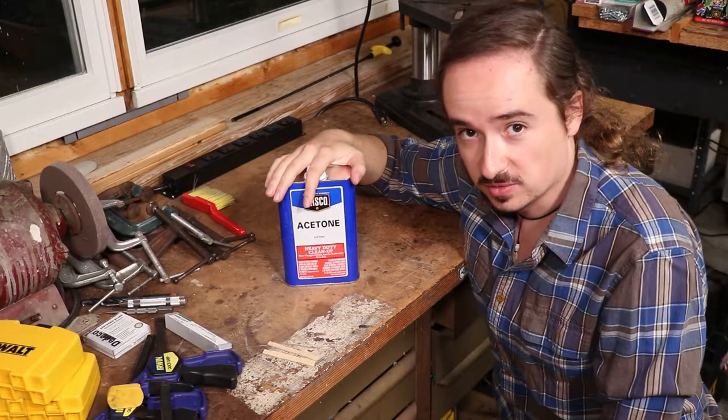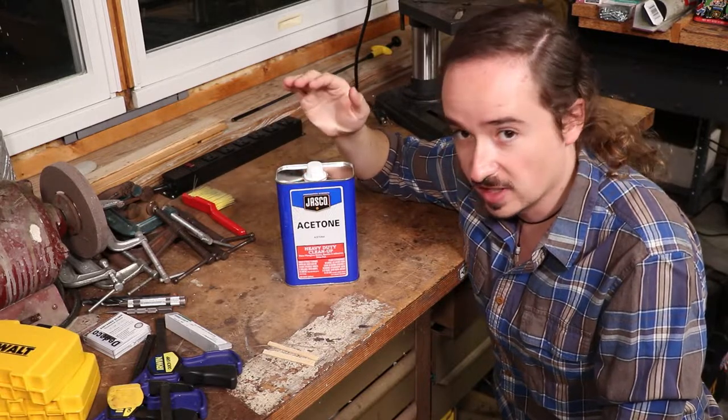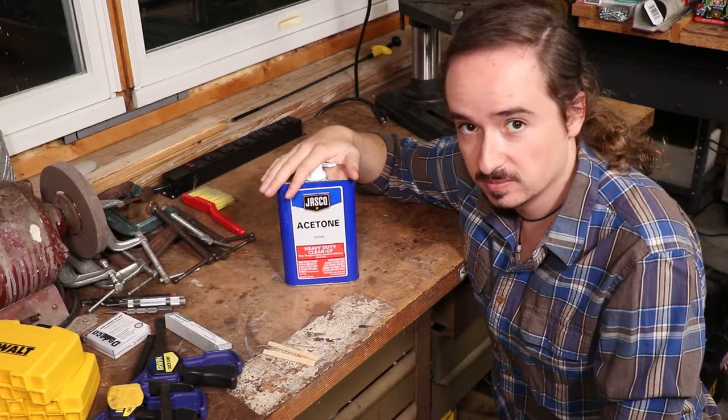Safety tip: do not store flammables, such as acetone, anywhere near high voltage equipment.